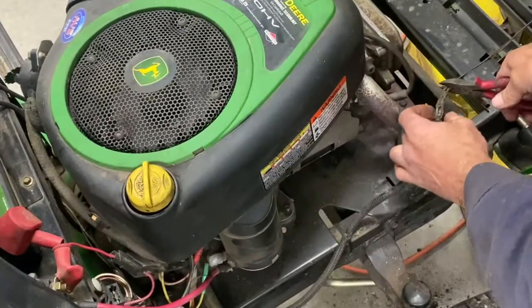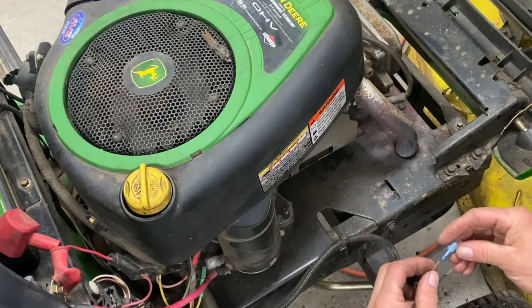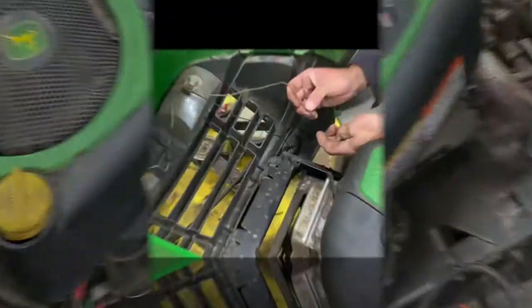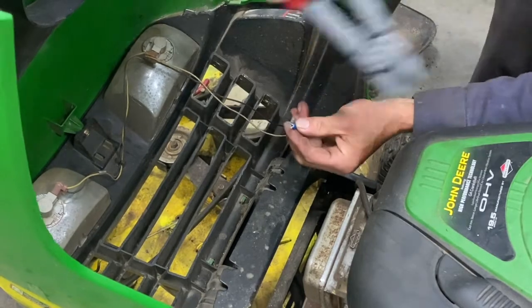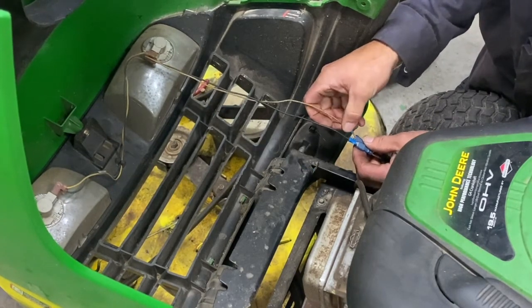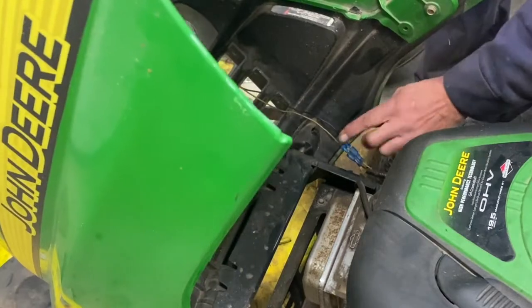We found the problem. I'll cut those wires off there and cut them out. I don't have the proper connector, so I'm going to use these wire ends I got here. Connect these wires — a little short, but it'll work. When you close the hood, I'm going to put a tie wrap here to here, and when it closes it'll draw them to the inside here.